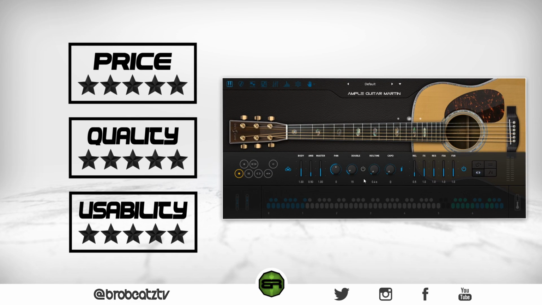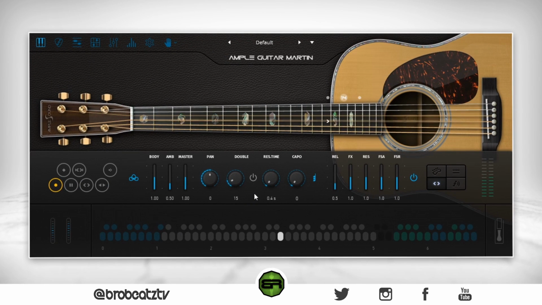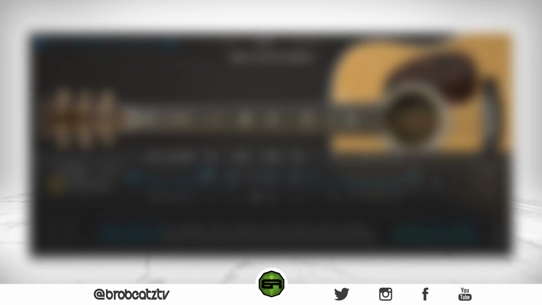All right. Now, the reason I put this in number 5 is because guitar loops, samples, melodies are very, very popular nowadays. So I think it's important for you to have at least a really nice guitar sample library in your arsenal. So that's why I put it at number 5, and it sounds really good. So like, you can see how it has those slides and stuff. And I think that sounds really nice. So yeah, that's at number 5. So now we're gonna move on to number 4.